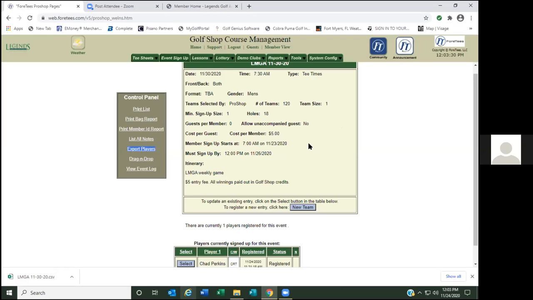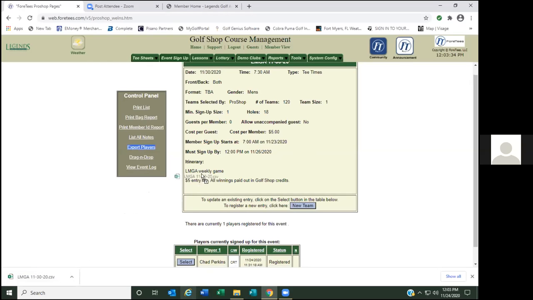I'm going to click a button that says export or import players. I'm going to click and hold this thing right here, and I'm going to drag this over like this, and I'm going to let it go. And everybody who signed up for that particular event is now imported into that. And all we have to do is put the pairings together, click print scorecards, and we're done. I mean, that took maybe 7 or 8 seconds, maybe.